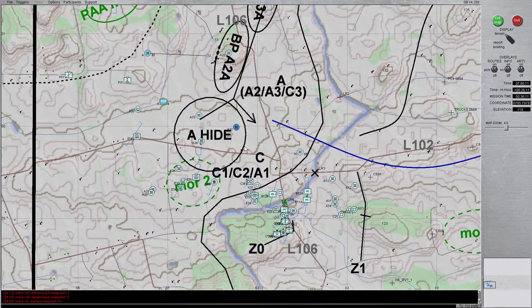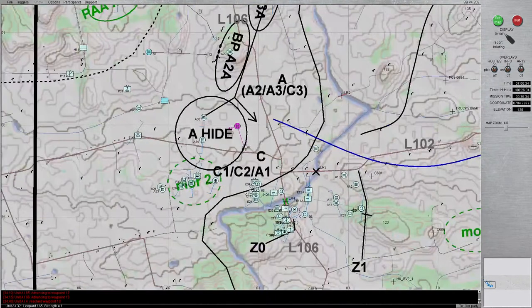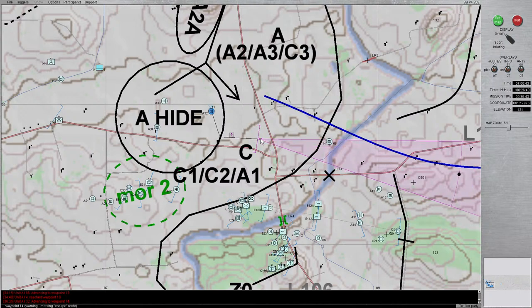Hey, Two, this is Three. What's your current position? Are you right across the bridge? Two, negative. We're holding short in position Mortar Two, over. Okay, move forward. I want you to be the first ones to cross. We'll follow immediately behind you, followed by Charlie Three. Two, copy, out. And gents, just form up on me. I'm going to head forward towards this intersection.